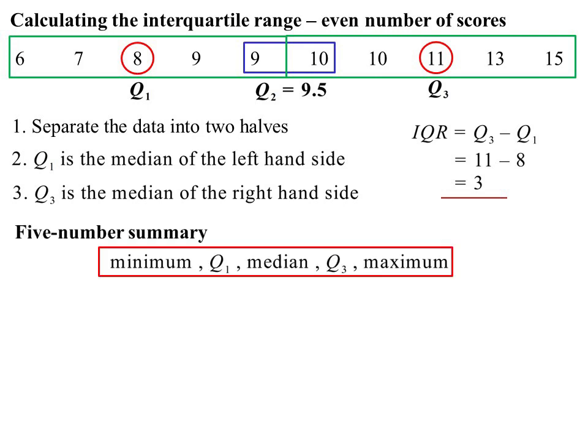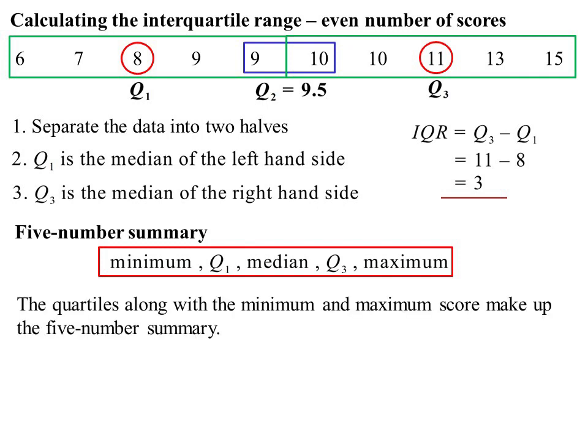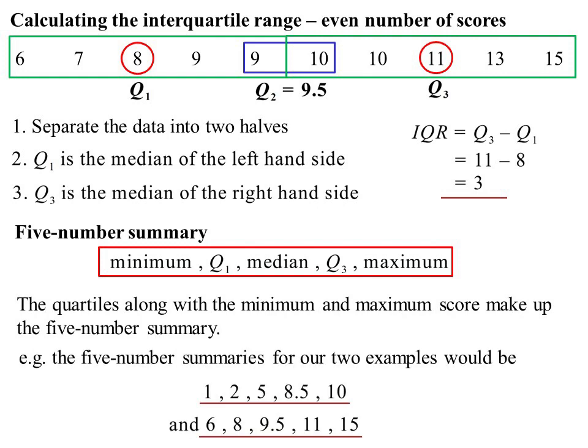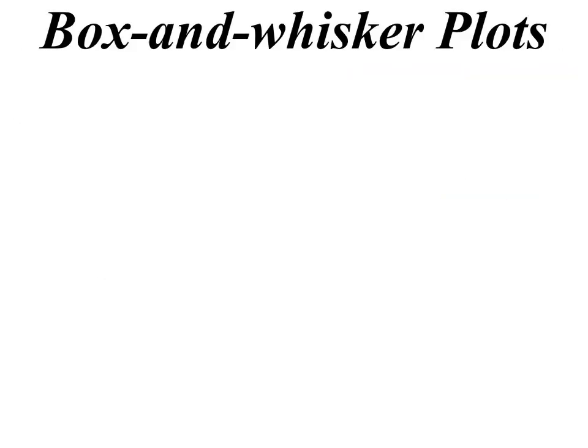That brings us to this thing known as the 5-number summary, which are those important points in those quartiles. So the minimum score, Q1, the median, Q3, and the maximum. So for our ones that we just did, there would be our 5-number summaries. Now, just looking at numbers alone like that, yes, you could represent it like that, but it's much easier in a picture, which brings us to the box and whisker plots.